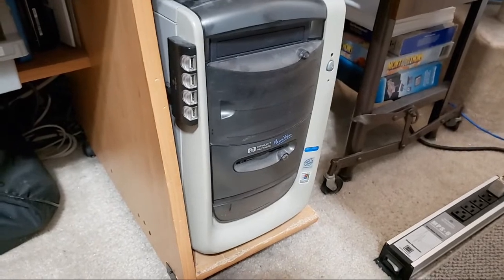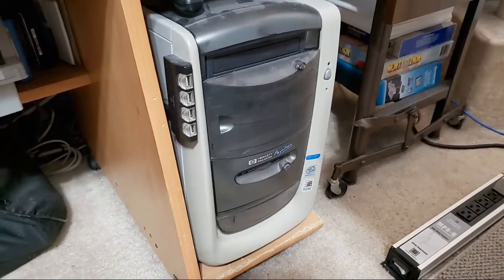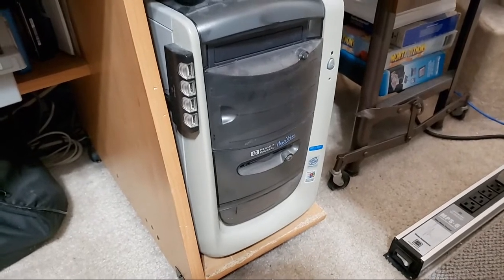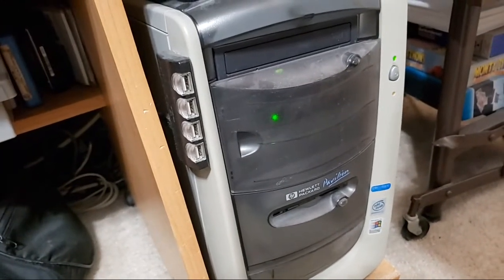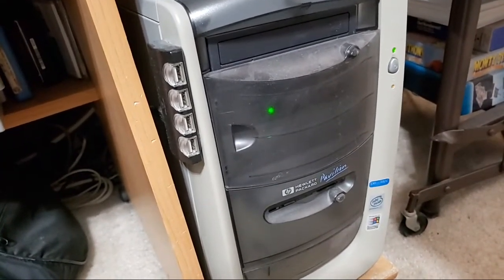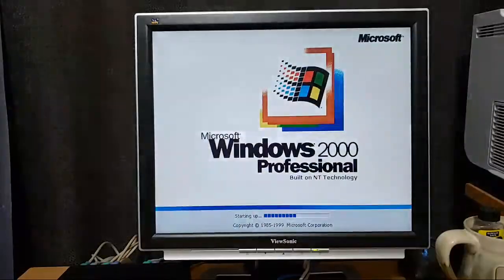Now, this computer is still going. This is something you guys and gals have not seen in quite a while. This is my HP Pavilion Windows 2000 system. We can go ahead and do a boot up on this real quick. Boy, listen to those old hard drives. Let me go ahead and turn the monitor on. There we go. Booting up Windows 2000 there.